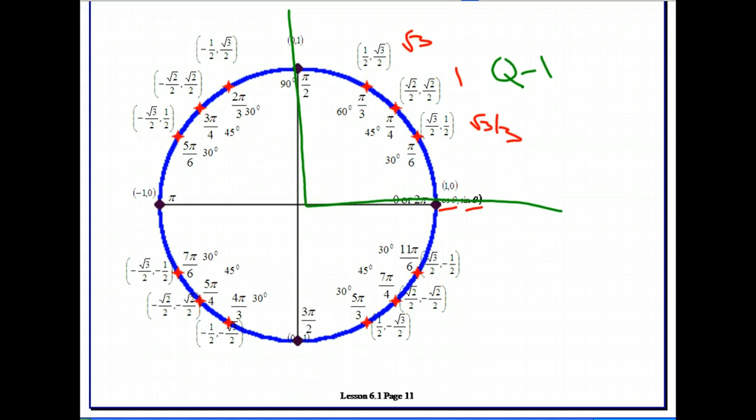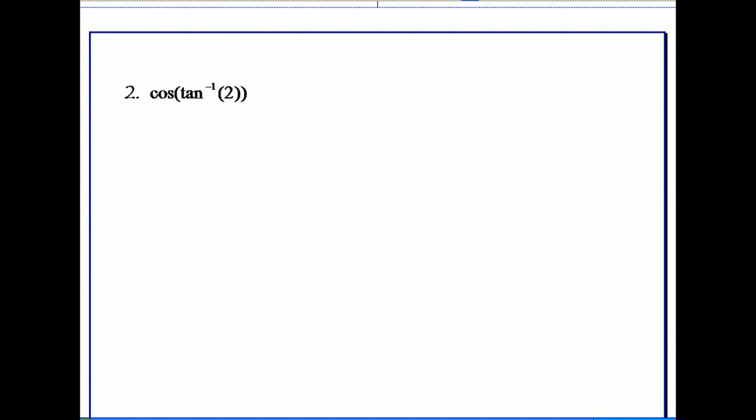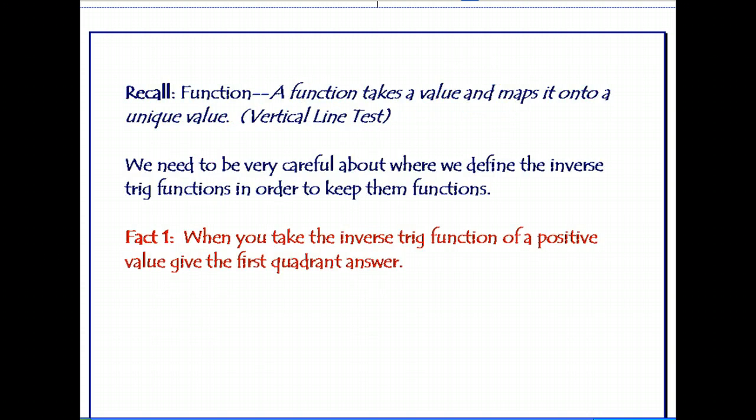I should maybe not put that so far back, should I? The y coordinate, where's the y coordinate? The square root of 3/2. Oh, look, right here. So I give my answer as an angle. I say either in degrees, 60 degrees, or in radians, I'll say pi thirds radians.